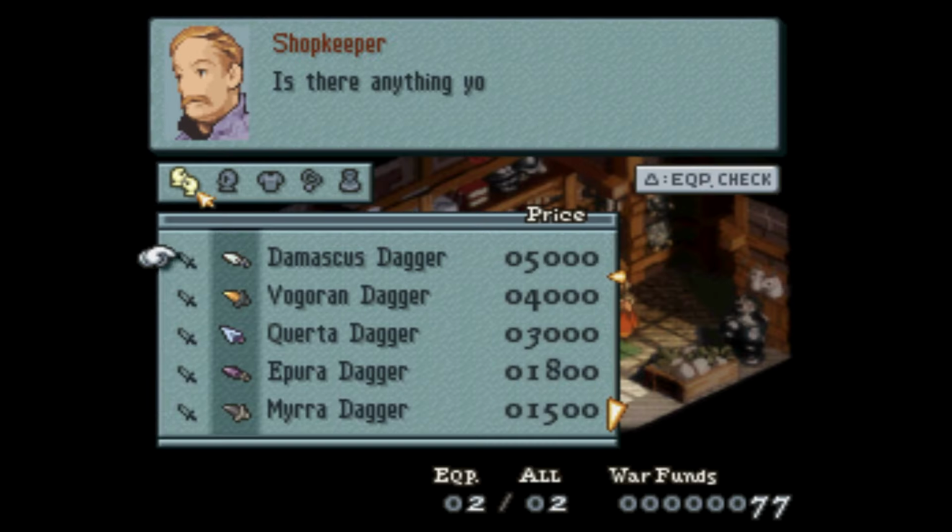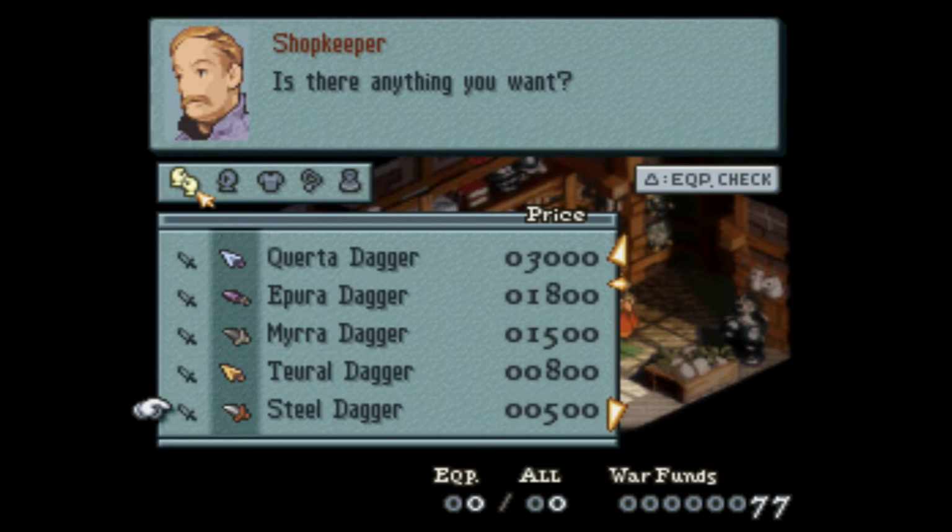But for now, we're going to test out this new Vanguard job. But first, let's go check the shop. I already bought everything. I'm kind of broke. As you see, I have 77 gold. So I named there some better daggers. Poison. I think most daggers can still poison.